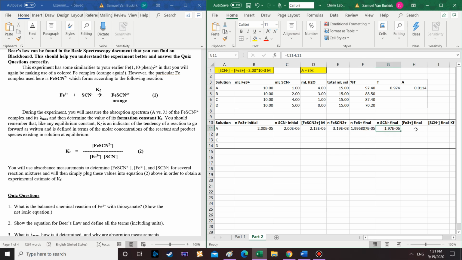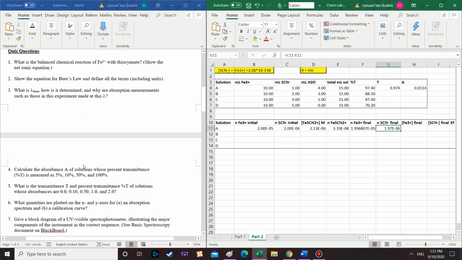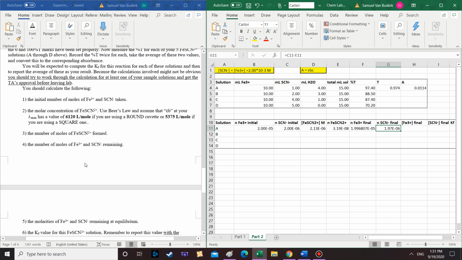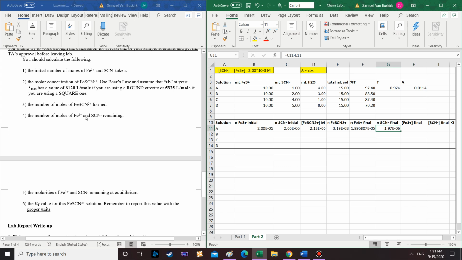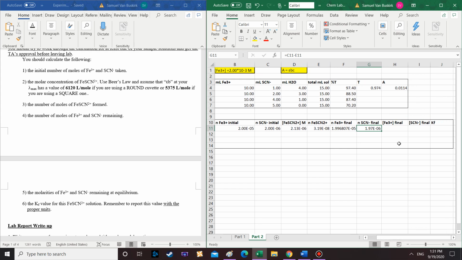Now the last step is we need to calculate, there it is. We have our moles. Now we're going to calculate our final concentrations of these reactants at equilibrium. So how are we going to do that? Well, we know our moles of each of these reactants in the final part of the reaction. And just like we did when calculating moles of product here, we know our final volume too. We have 15 milliliters at the end.